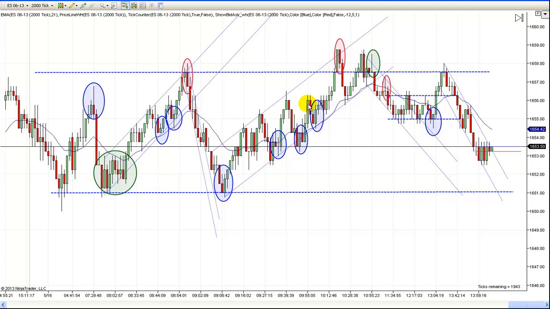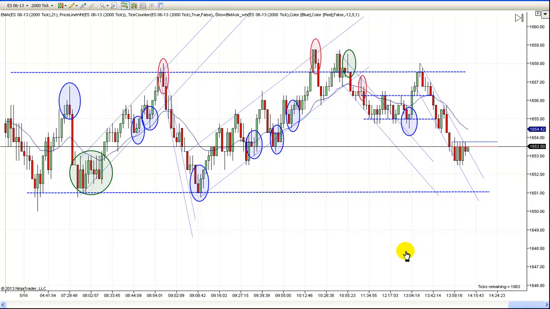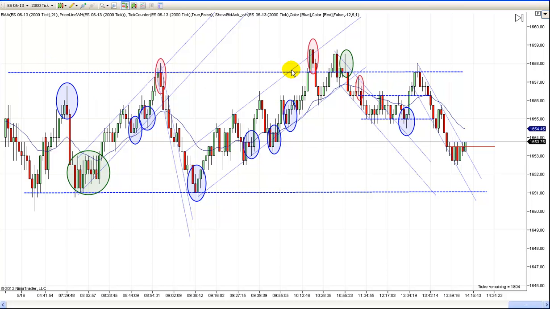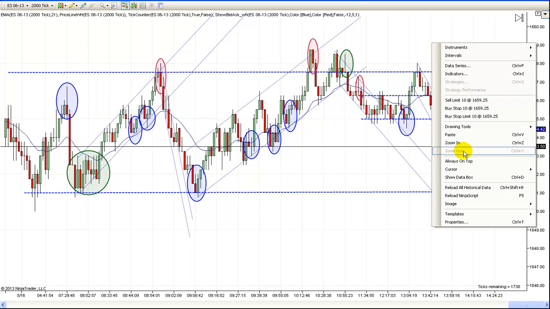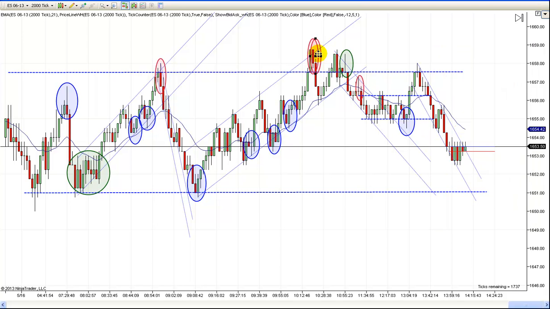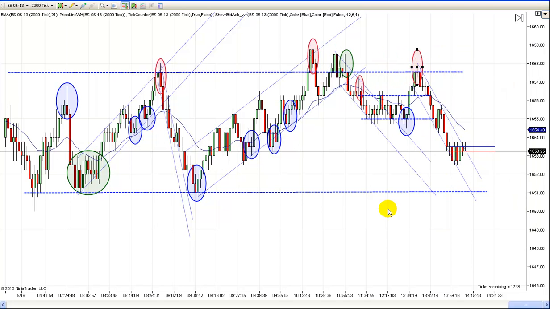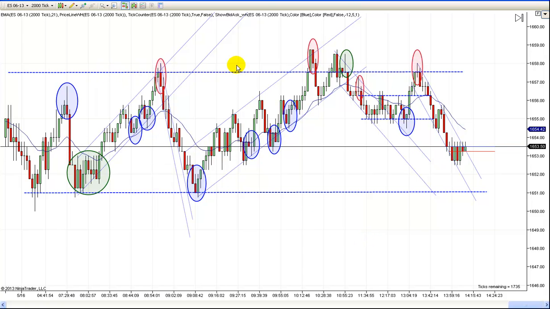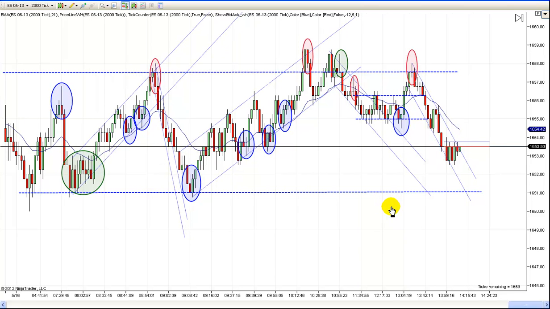There were obvious channels up and down all day if you just followed the rules. Since it was a trading range, you just about could short everything up here, and I didn't mark this one. I'm going to go ahead and mark it. There's a short there. And really all you had to do, the best trades were shorting off the highs or buying off the lows. But if you found the channels, there were good trades all the way through. So fairly simple day, really.